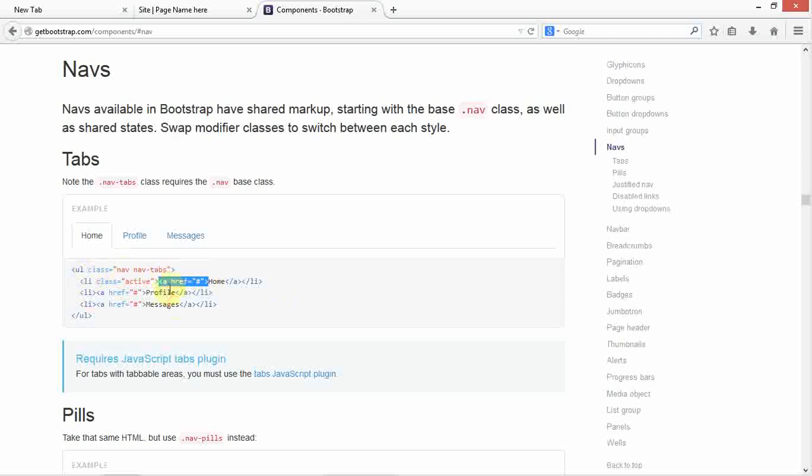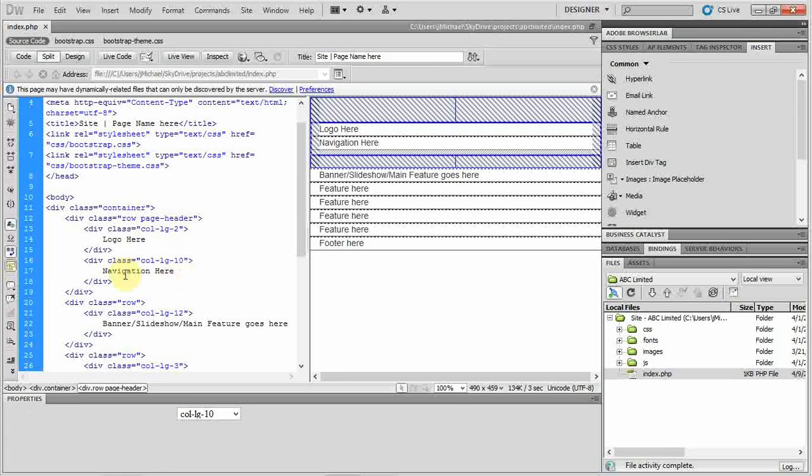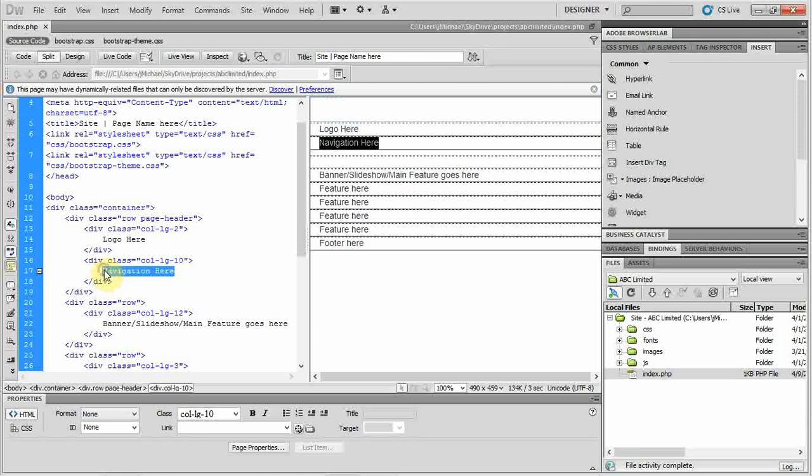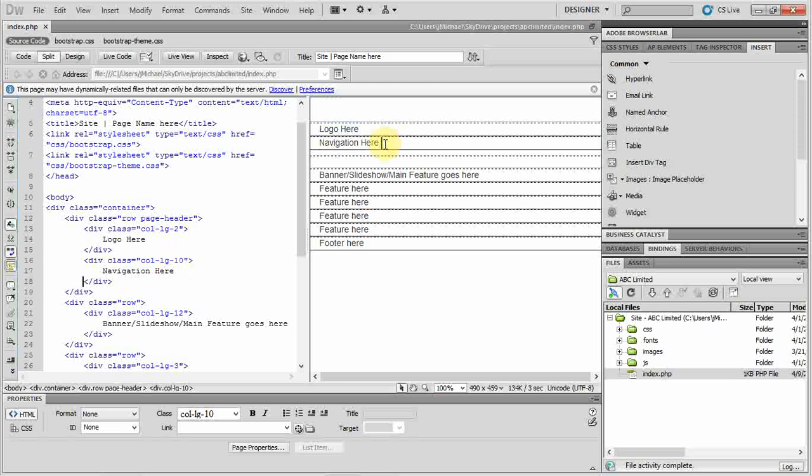So let's add the unordered list, then add the list items. This is where our navigation is going to be. Let's use the design area right here, highlight the word navigation, and then in the properties window, simply click on the unordered list icon right here.